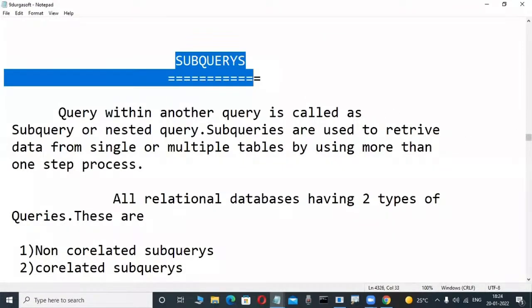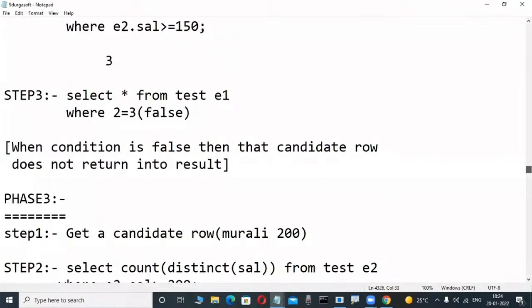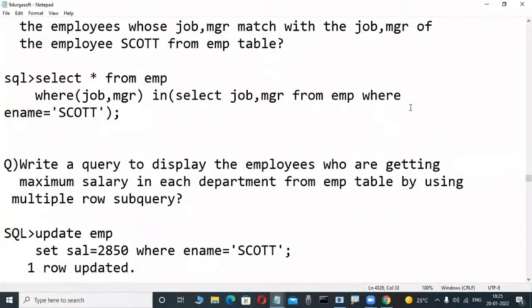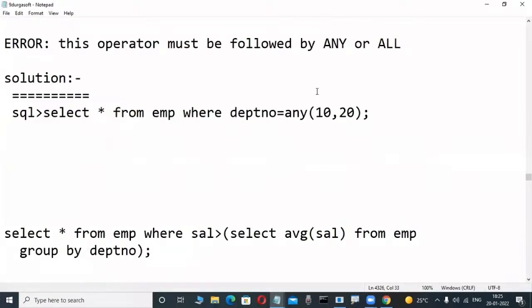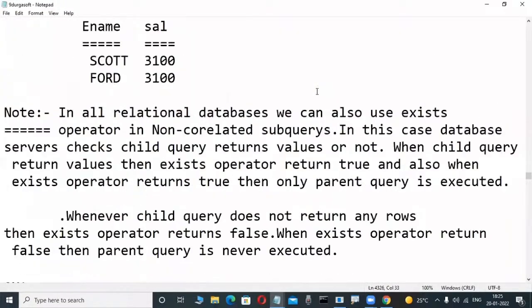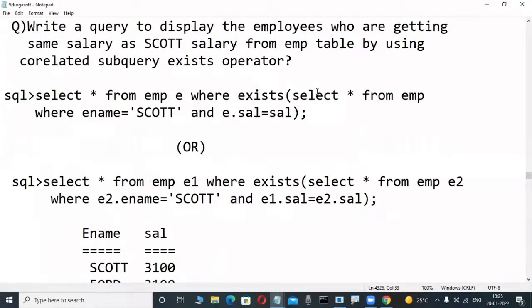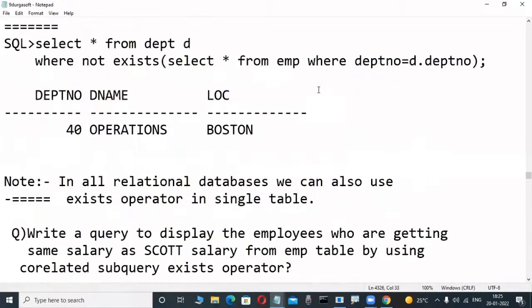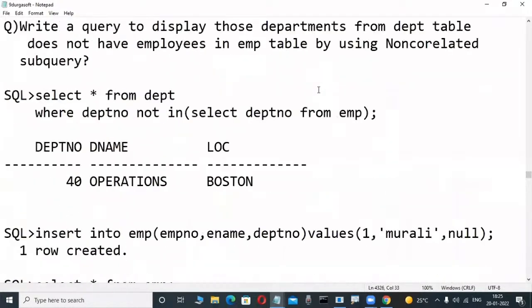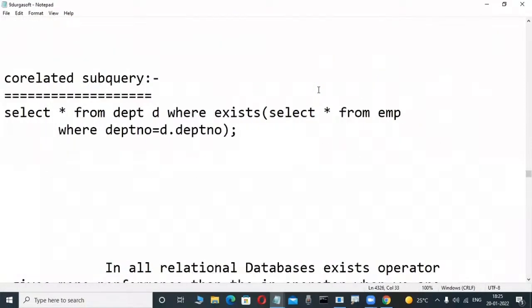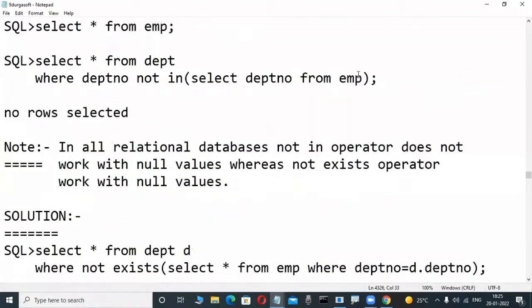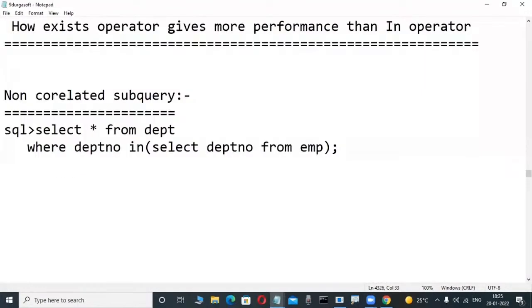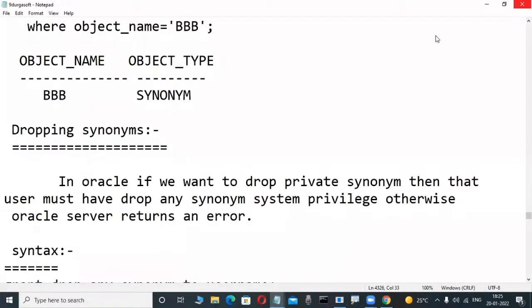In this chapter only we are learning about interview questions. Suppose you are attending an interview, they ask you to display the nth highest salary employee, the second highest salary employee, or delete duplicate rows. These types of things are there. Those are all the things we are learning in our course. Some queries are there. These are all the things we are familiar with. Don't worry. Then database objects, so many things are there. We are learning. These are big concepts.